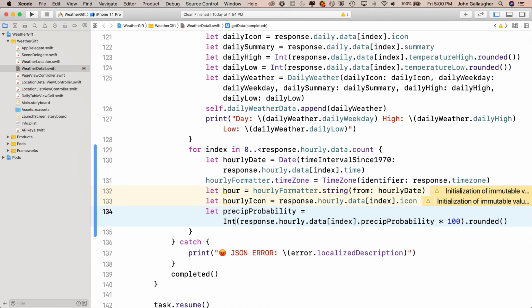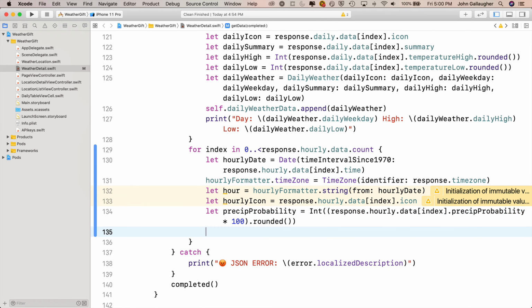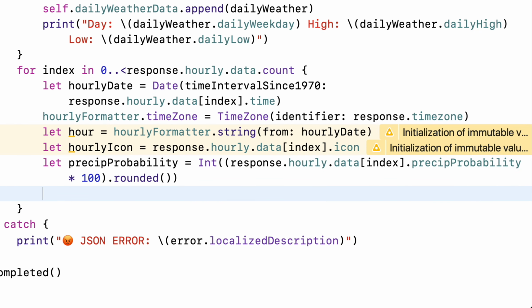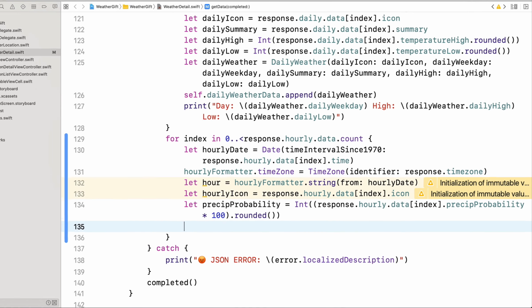Then we'll precede this statement with an Int, and wrap it in parentheses to convert the whole thing, which is a Double, into that Int. And take a good look at this statement to make sure that you have the right number of parentheses. Things are getting a little complex in here. It's Int paren, then one close paren after 100. Then we say .rounded(), and one more close paren to end the Int type conversion. Unsure of the math? Remember, you can always open up a playground and try it out.